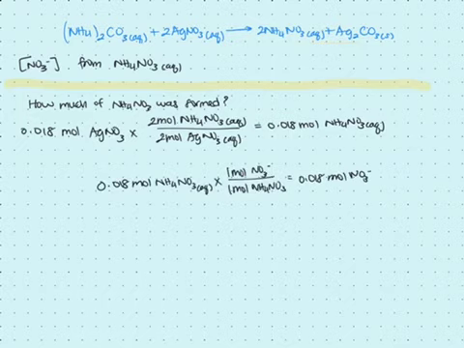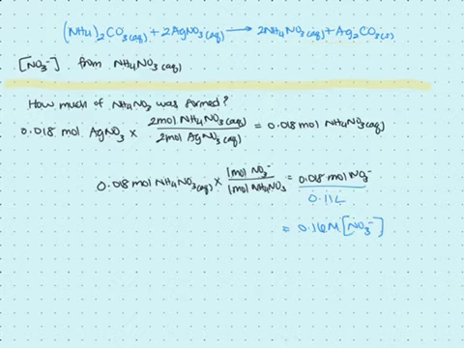Again, to find the moles of the nitrate ion, we take the molar ratio of the ion to the compound, which in this case there's only one nitrate ion in the whole compound, so it's a 1-to-1 ratio. So there are 0.018 moles of the nitrate ion in solution. Again, to find the concentration, all we do is divide by the liters of solution, and we find that the concentration is 0.16 molar of nitrate ion.